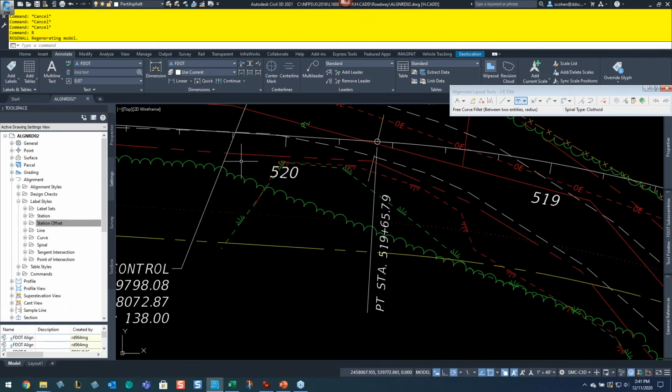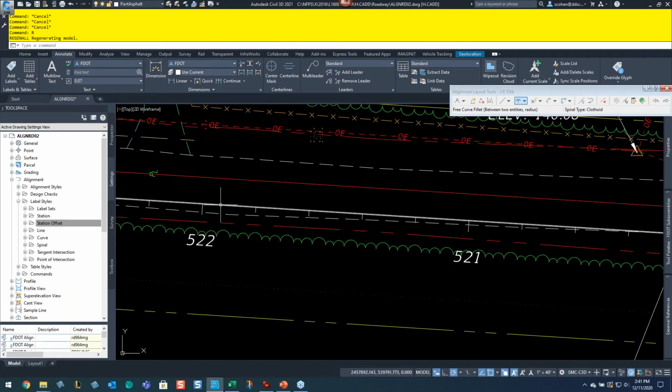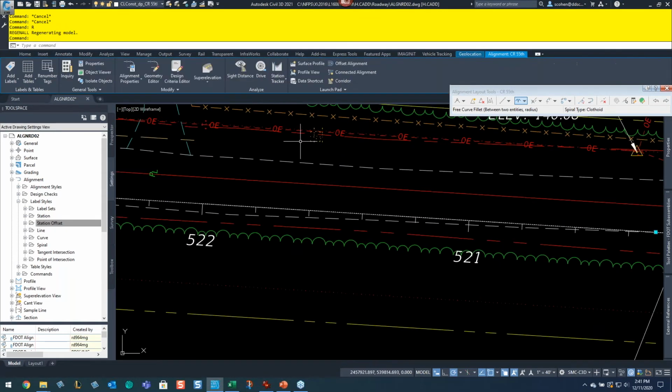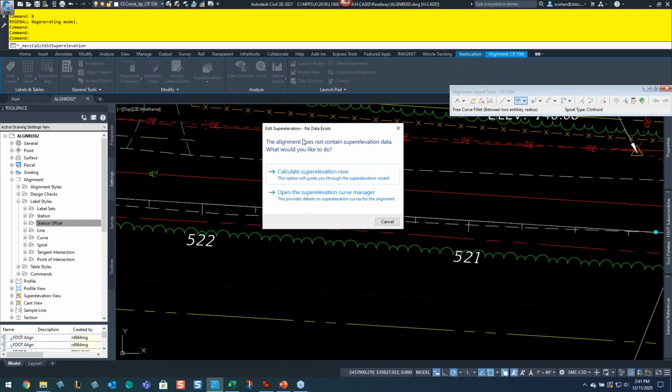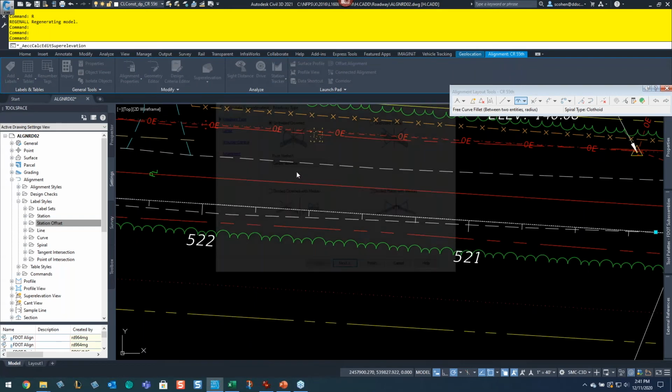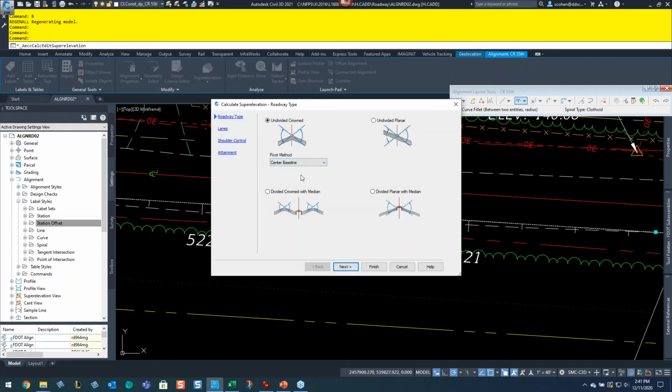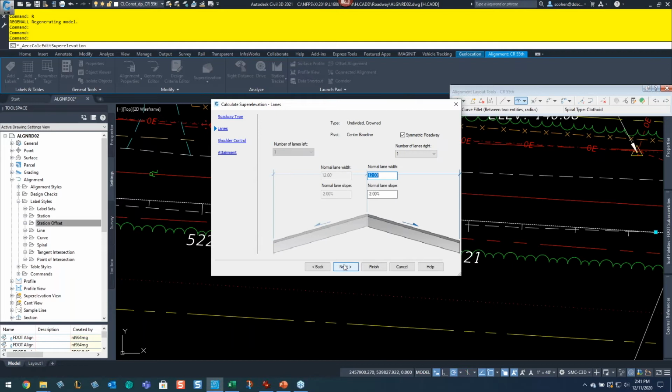Now, how do you enter this is like so. If you just go ahead and select this here, and then go to the super elevation right here, you go to calculate edit, and what I normally do is I just run it by default, but you can't trust it. I hate to say that, but it never does exactly the DOT. And I've actually contacted the FDOT, and this was about 2 years ago. They're aware now that there's a problem, and it doesn't do it for you automatically. In other words, you actually are going to have to go in and edit this afterwards, and it is what it is.